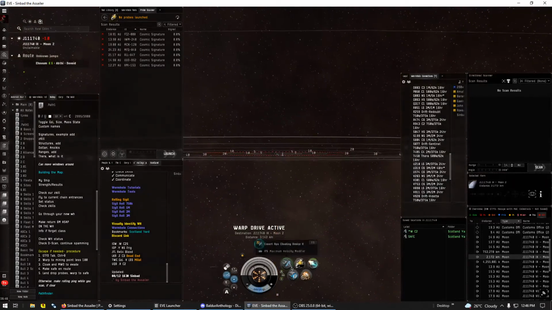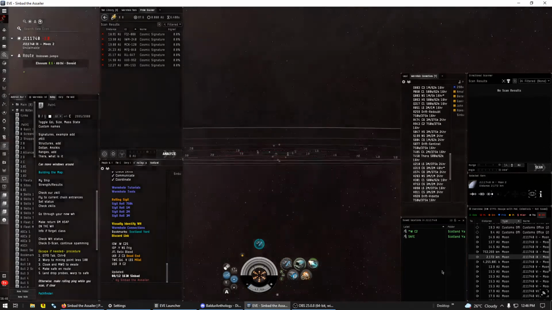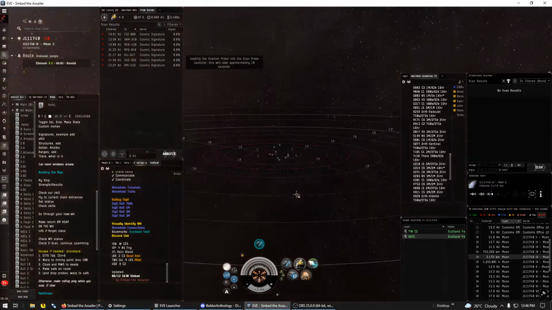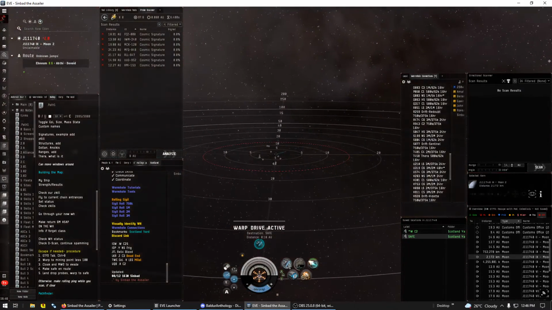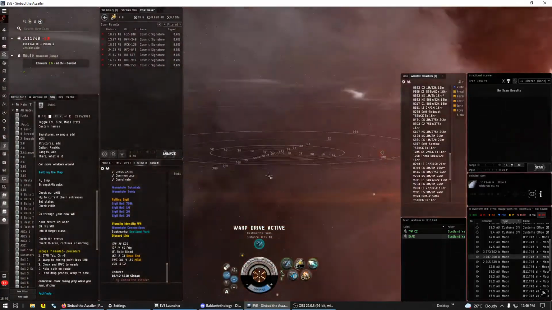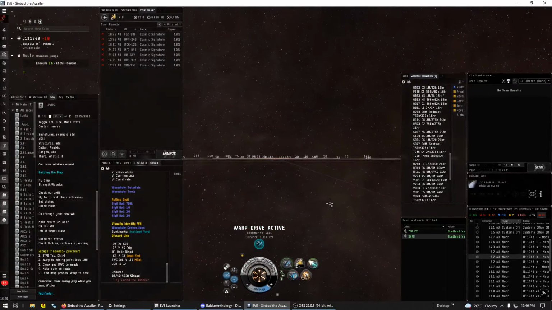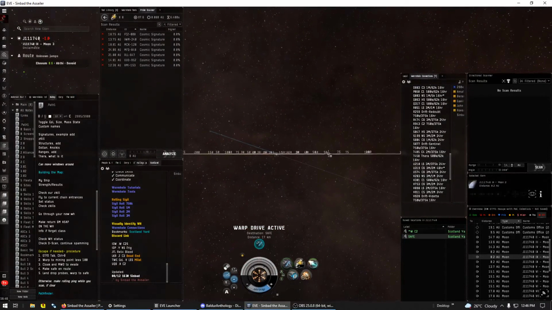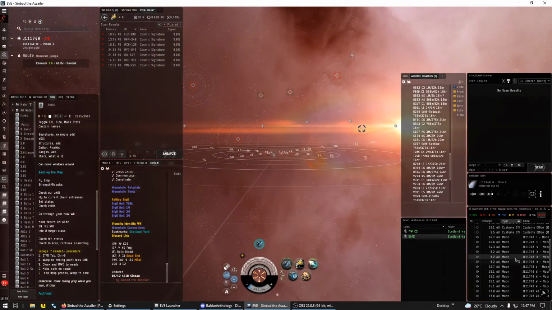When I land, decloak, pop probes, warp to my safe. Warp drive active. So now if somebody had tried to grab us on the wormhole, we have our way out, and we've also escaped before they could grab us. Now you might be doing this in Instero. Same thing works with Instero. If you just align to your GTFO point and hit your MWD and cloak, they most likely won't be able to decloak you before you escape the bubble and then warp off.